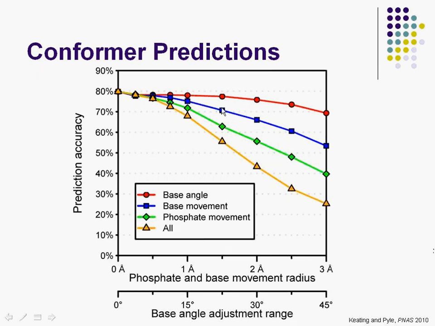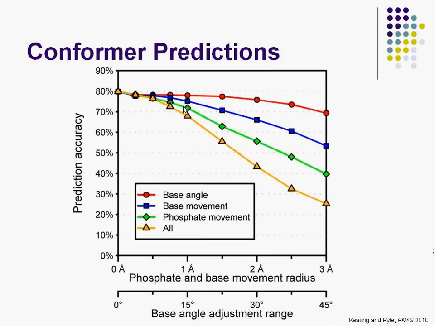As long as you're within about 2 angstroms, maybe 1.5 to 2 angstroms, you haven't lost much accuracy. With phosphate coordinates, that does need to be a little bit more accurate, but as I mentioned before, phosphates are very electron dense, so trying to get them within an angstrom or an angstrom and a half of their correct location isn't a horribly daunting task.